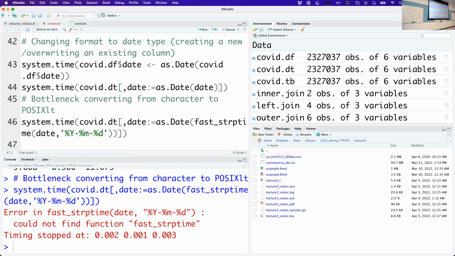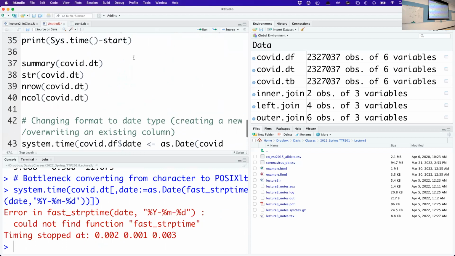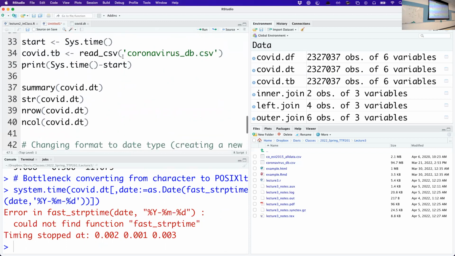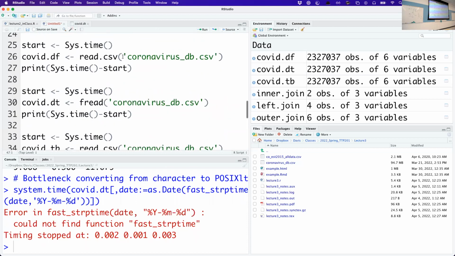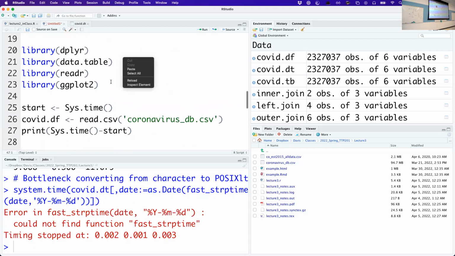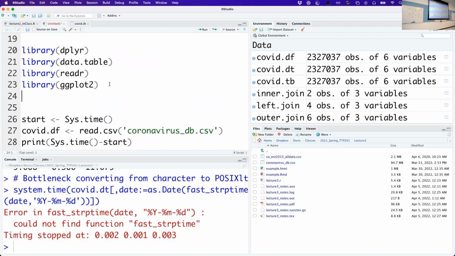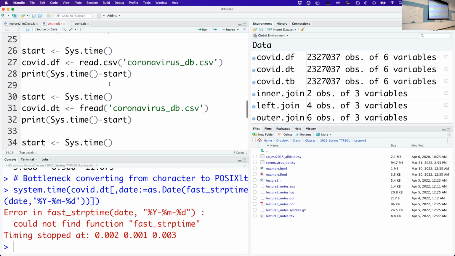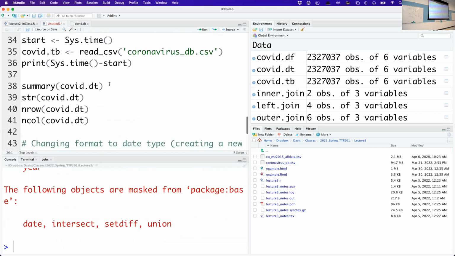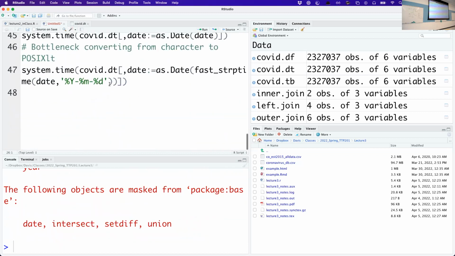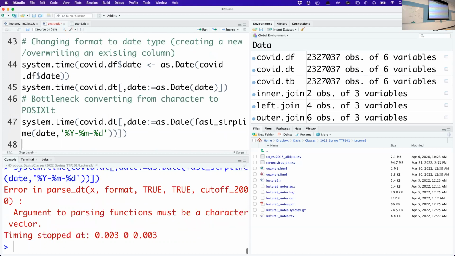Sorry, one sec. Again, you don't need to do this. I'm just going to add it in just for demonstration purposes.